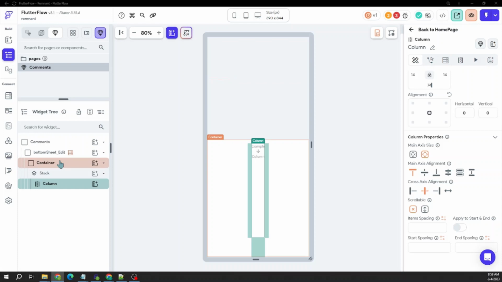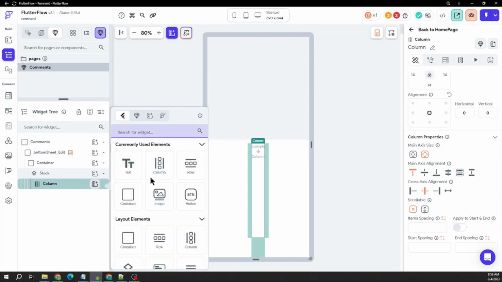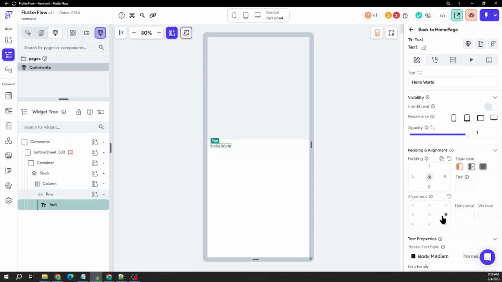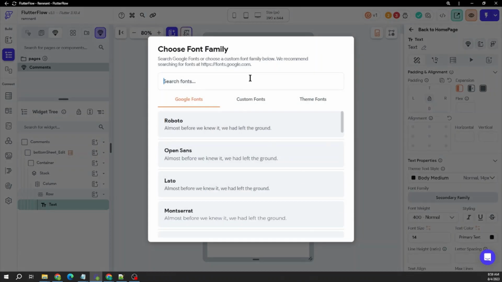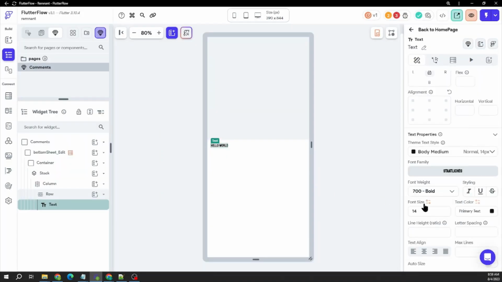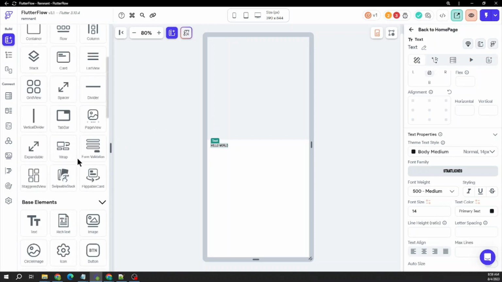Alright, so let's go ahead and in our column put a row. And then I'm going to, let's see here, let's add text. Okay. And then we're going to add an icon.